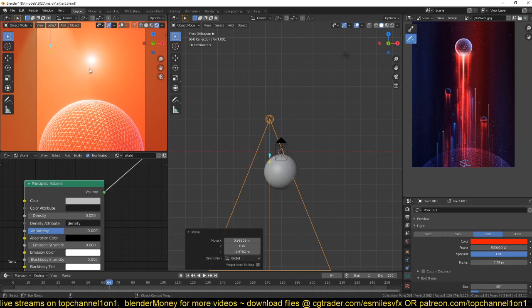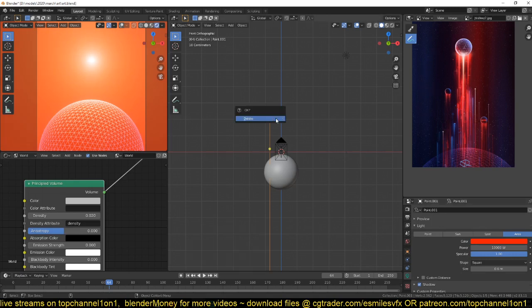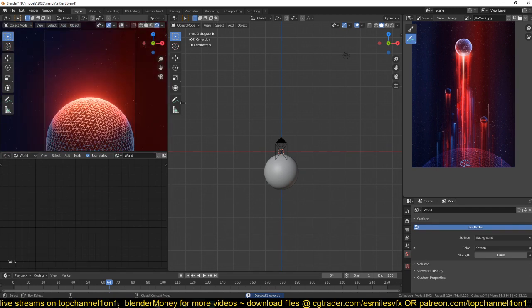I start to see that cone shape that I don't want. And if you try using the area light, just reduce this. Also doesn't give you this kind of streaks. I'll use the principled volume, but not now. I just want to get that shading right.